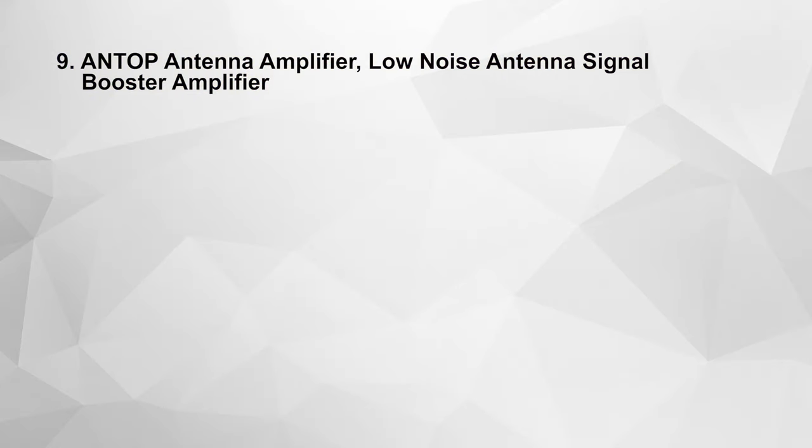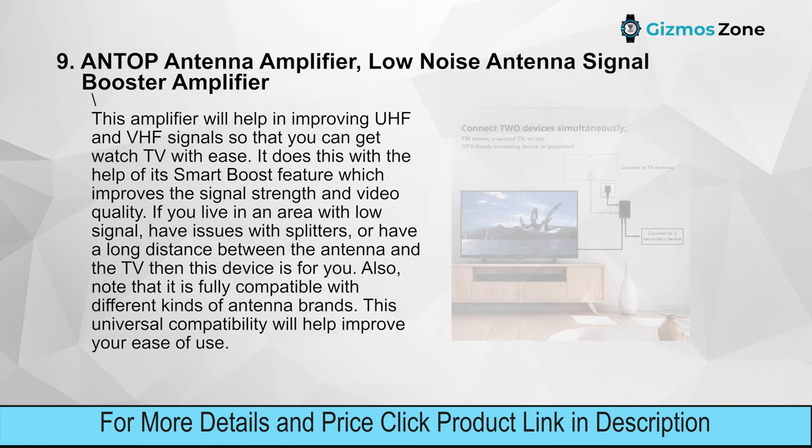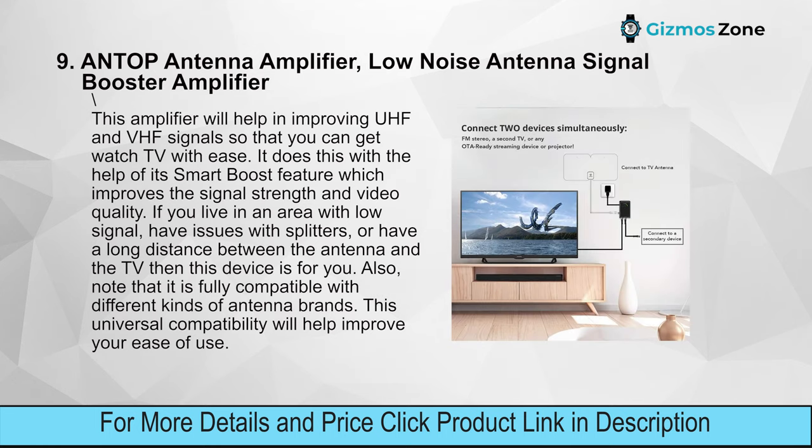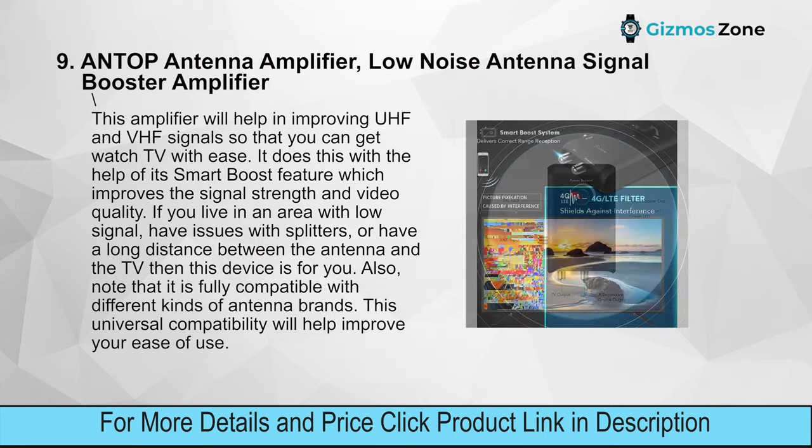Number 9. Antop antenna amplifier, low noise antenna signal booster amplifier. This amplifier will help in improving UHF and VHF signals so that you can watch TV with ease. It does this with the help of its smart boost feature, which improves the signal strength and video quality. If you live in an area with low signal, have issues with splitters, or have a long distance between the antenna and the TV, then this device is for you.